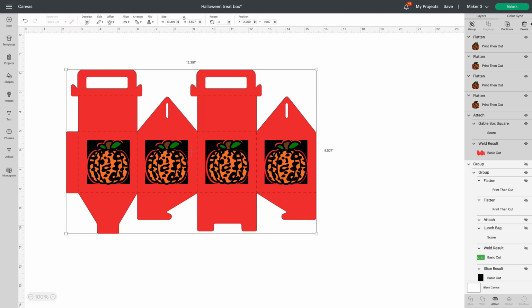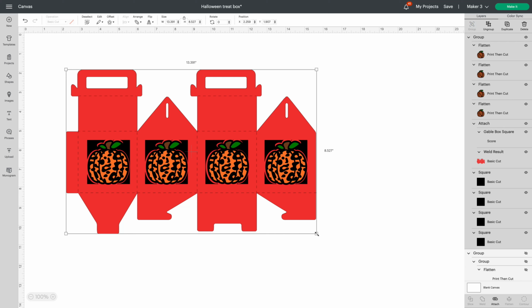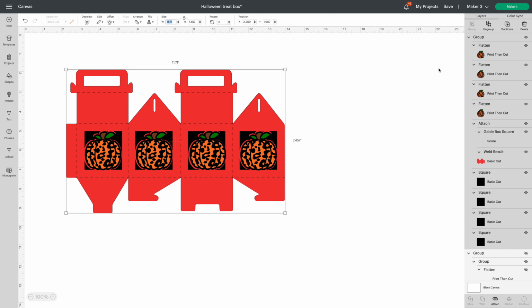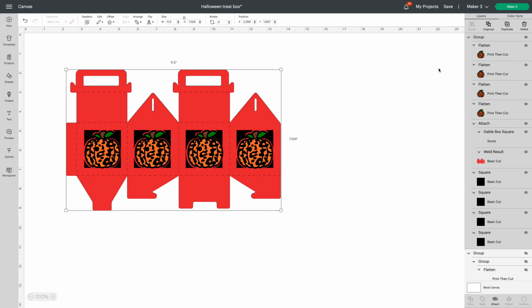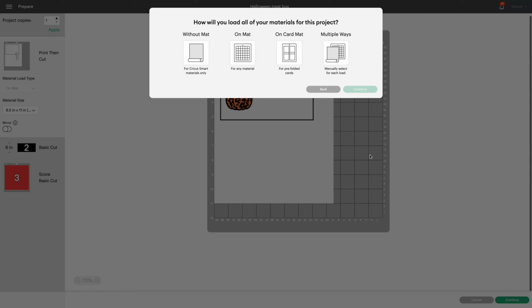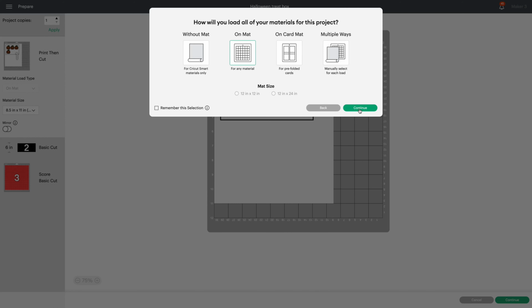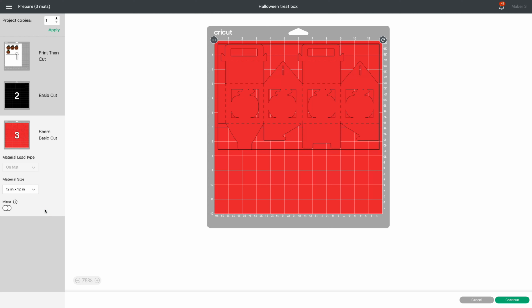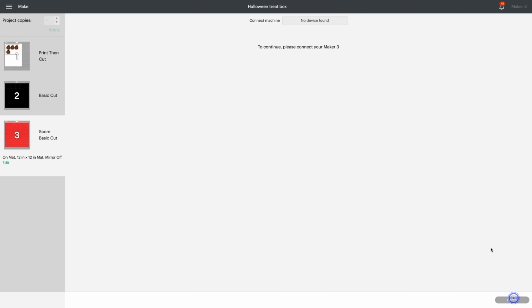I'm going to select all and group it. And then I'm just going to drag it down smaller. I'm going to make it 11.5, so it will fit on my craft board. I will ungroup it, click Make It again, on mat again, continue. Once again, you see the print and cut, the black inserts, and the cutout for the craft board, and now it will fit on my 12 by 12 sheet. I'm going to click Continue.